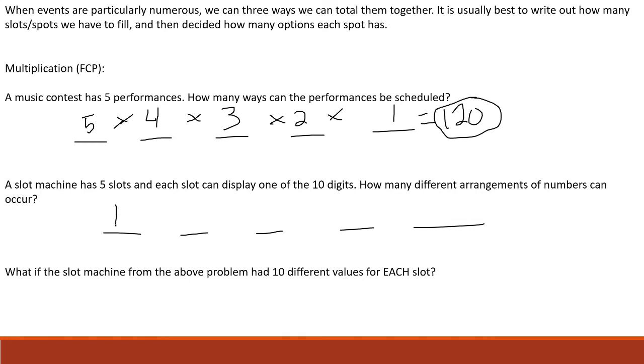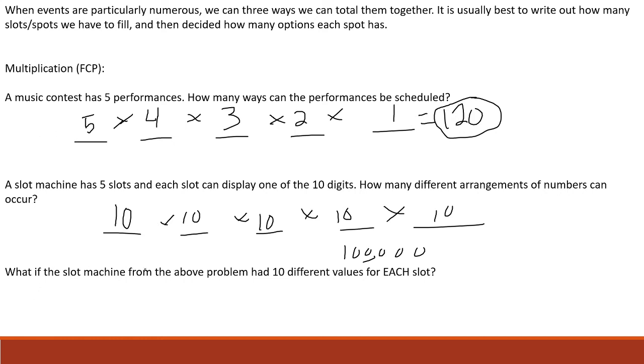Well, you can have any of the 10 digits for the first one, and then any of the 10 digits for the next one, and then the next one, and then the next one, and the next one. So each one has 10 different numbers that can pop up, 0 through 9. And then I multiply all this together, which in this case would be 1 with 5 zeros behind it. So 100,000. And so, again, sometimes you have the same number multiple times. Other times you have different numbers for each case. It just depends on the situation you're given.